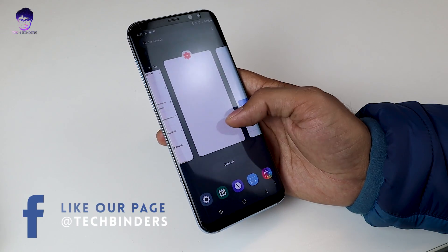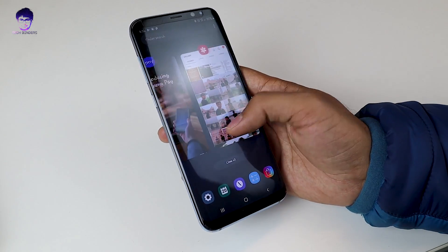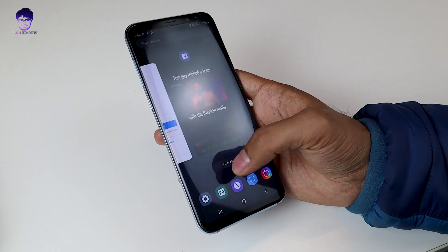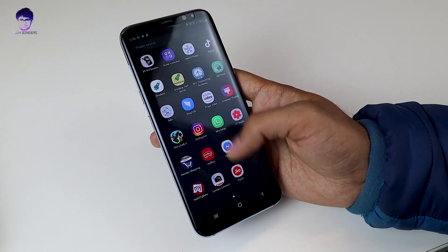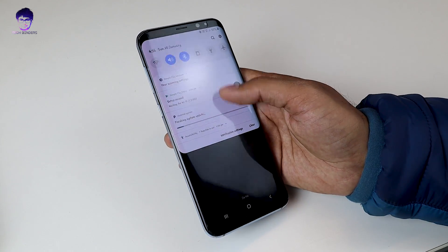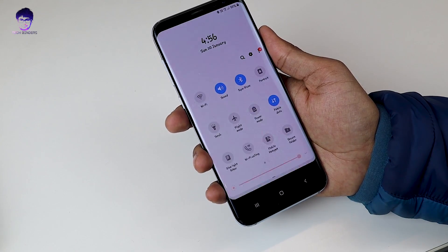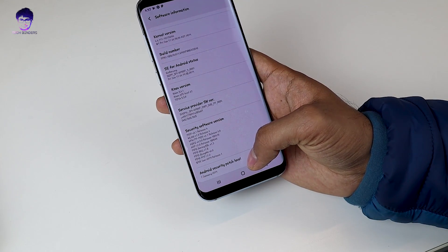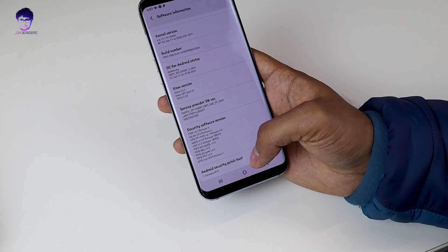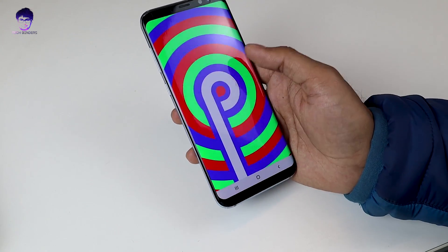There is no data loss in this scenario, and you can see it has the Android Pie style navigation buttons. The drop-down menu has also been completely revamped — it's very easy to access the notification bar and change settings with one hand. The security patch level is 1st January 2019, and we have the One UI version with Android Pie running.